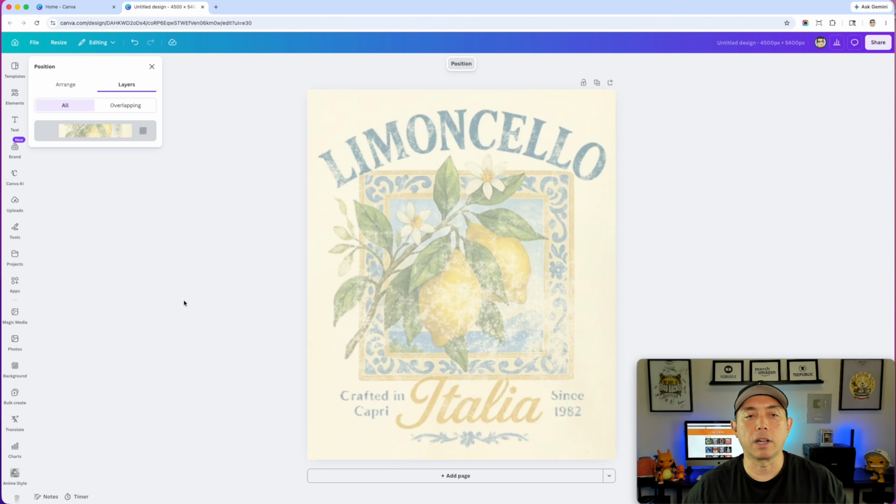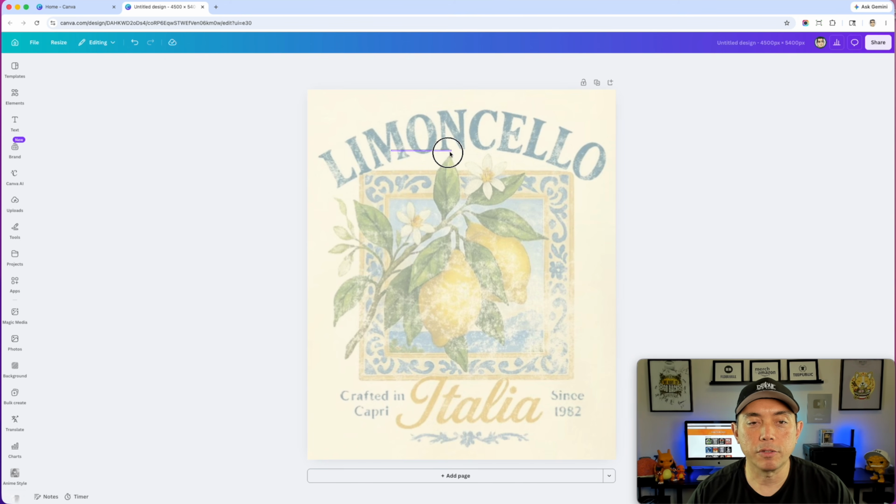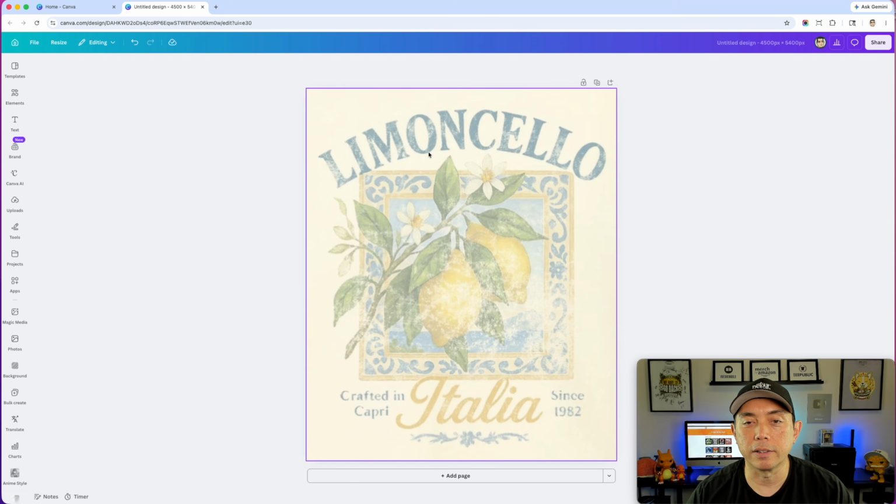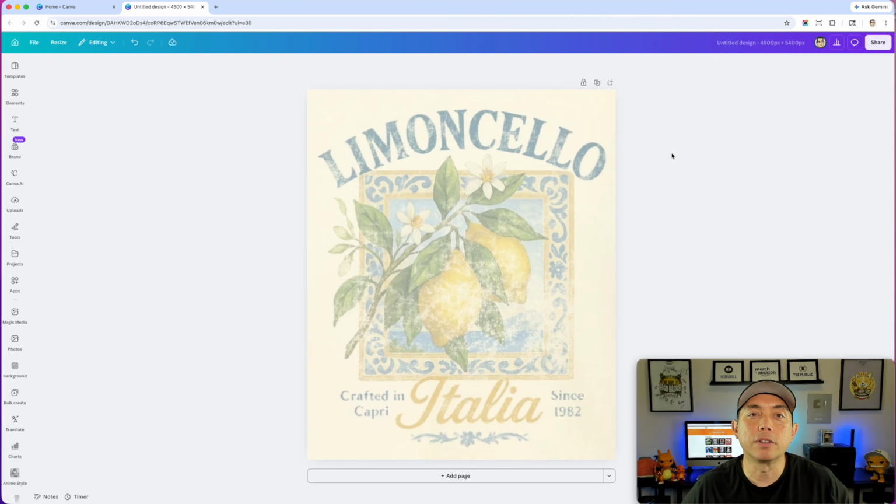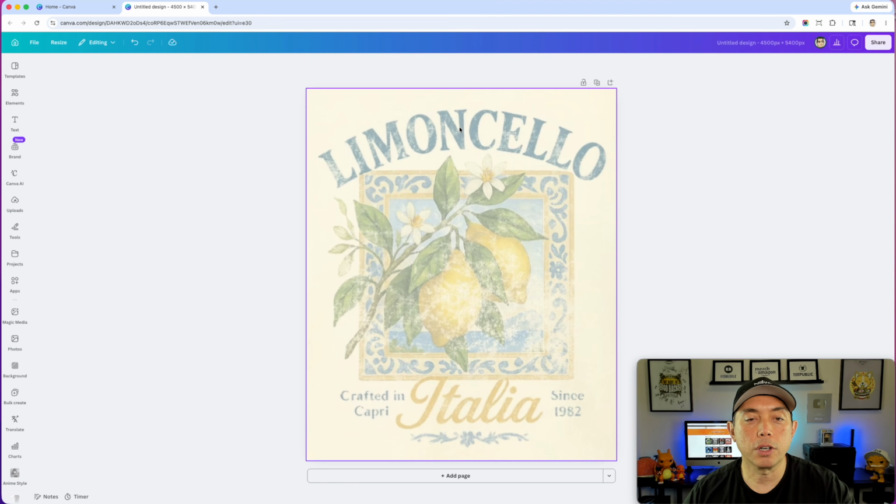Boom. You can see it kind of fills the space right there. But now that it's the background, I don't have to worry about accidentally clicking on it. It's just going to be there in the background to help us learn how to design. Isn't that cool? First things first, we're going to go with the text first, then the graphics. So start from the top and work our way down.